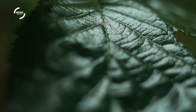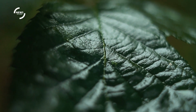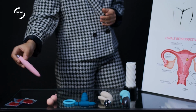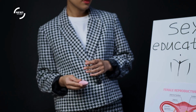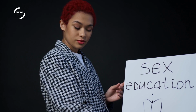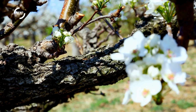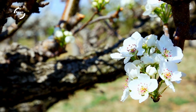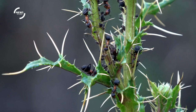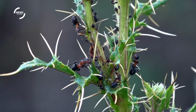Through the interplay of these environmental signals and genetic controls, plants have evolved sophisticated systems to ensure that their flowers, and thus their opportunities for reproduction, appear at a time that optimizes their chances of successful pollination and seed development. Interestingly, this system is so finely tuned that even small changes in environmental conditions or in the genetic makeup of the plant can lead to altered flowering times, which can have significant consequences for a plant's survival and reproductive success.